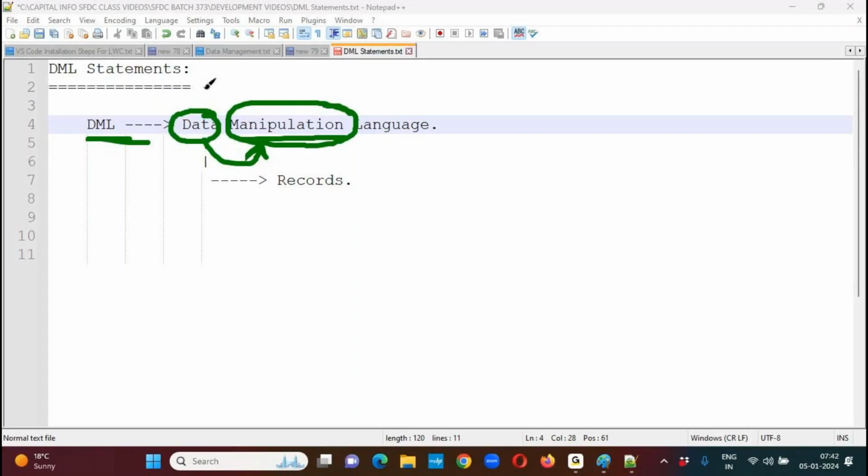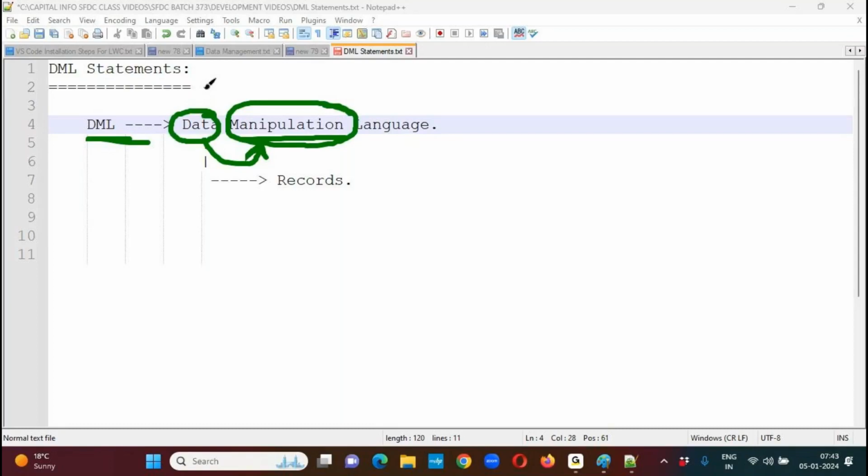So we can insert, we can update, we can delete, we can undelete, we can merge, we can do all the things through database class methods. But there are some differences here. Upon performing the DML operation by using DML statements and by using database class methods, both are having a few differences. In DML statements, we have a few drawbacks. To overcome these drawbacks, we can use the help of database class methods. But both are important as part of implementation.